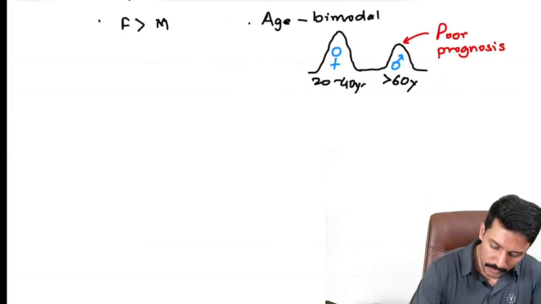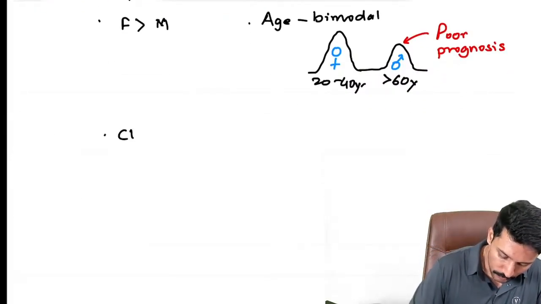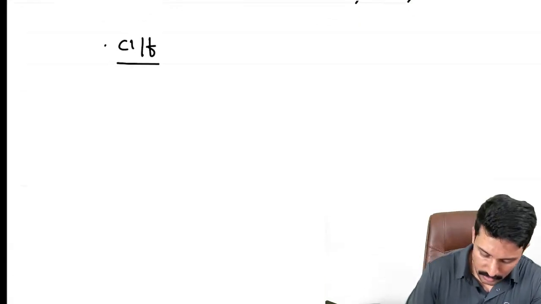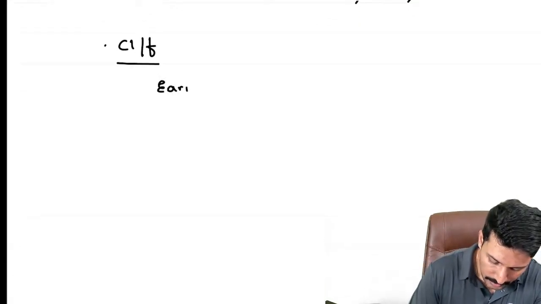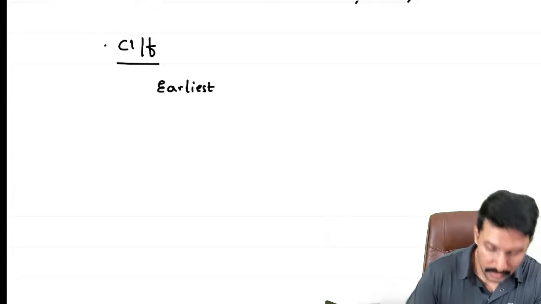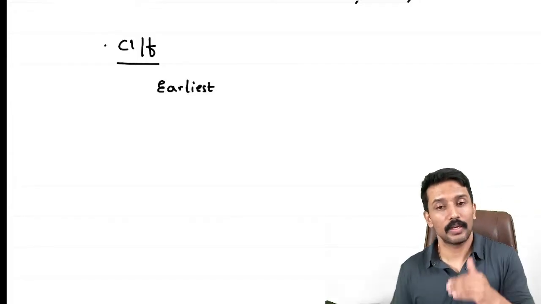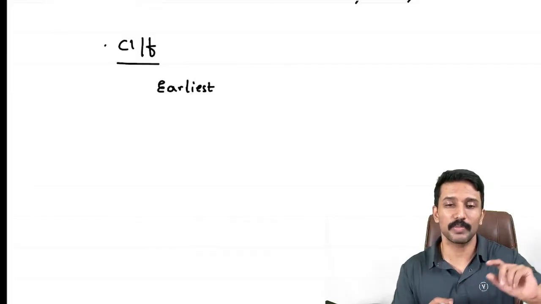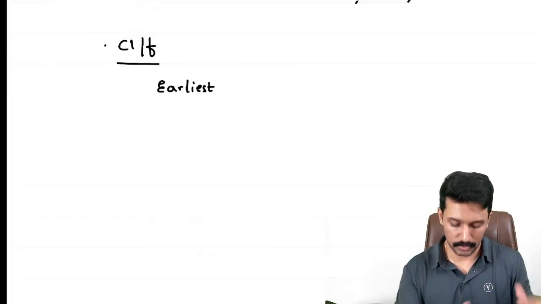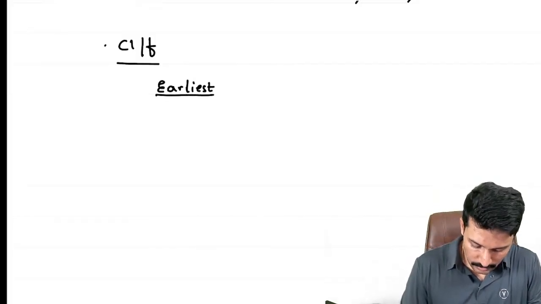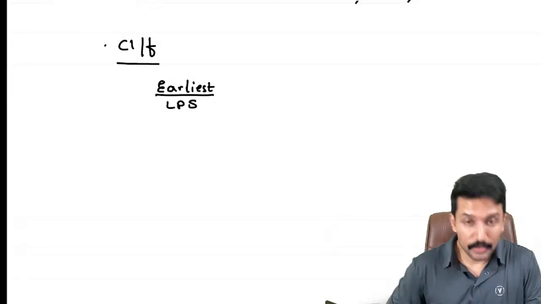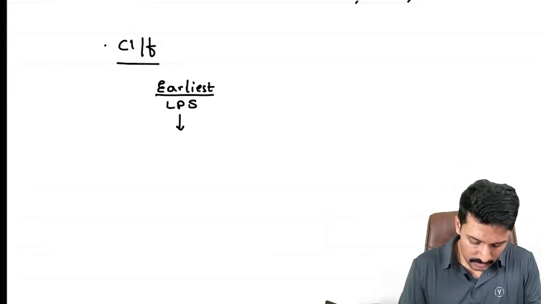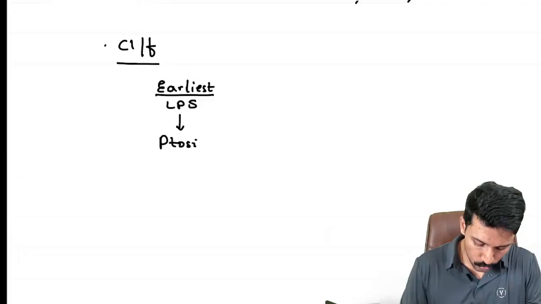Okay, so in terms of clinical features, we already know the sequence of muscle involvement, right? What is the earliest muscle affected? In myasthenia gravis, the more I use the muscle, the faster it loses acetylcholine and loses the battle against antibodies. So the most used muscle is the one which will lose the battle first, and the most used muscle is levator palpebrae superioris. So because of that, the earliest symptom we are going to get is ptosis.